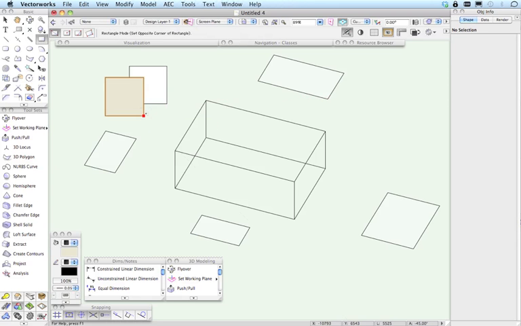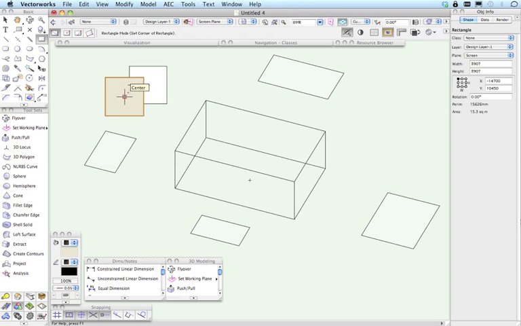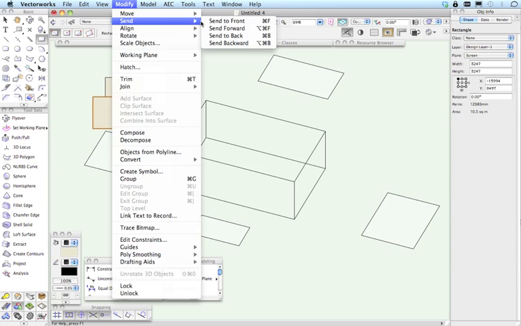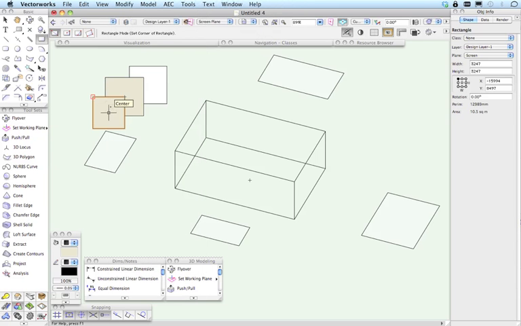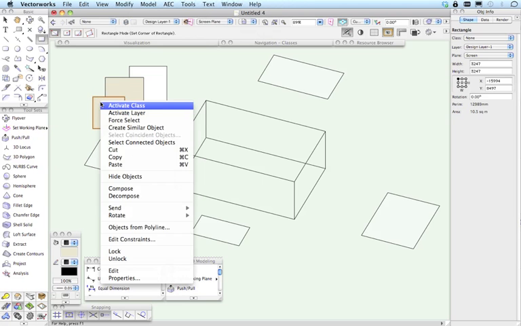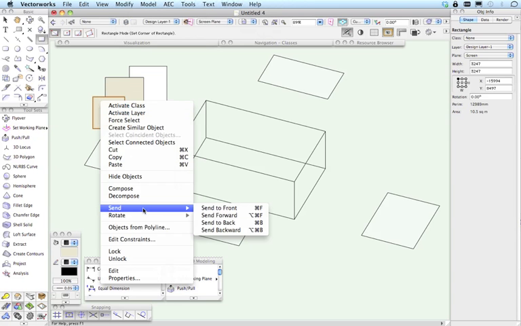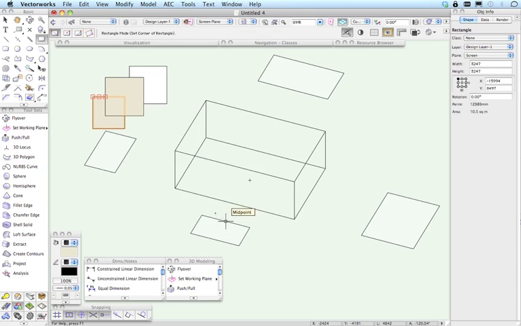If I draw an object over another object, the most recently drawn object obscures the object below. So if I draw another object on top of this, these objects obscure one another in the order that they were drawn, and you can alter that stacking order by using the modify menu, send to front, send to back, send, these various things. They're also accessible by right clicking on an object, and you'll see here there are the send things here. So if I said send to back, that object will now go behind the other object here.